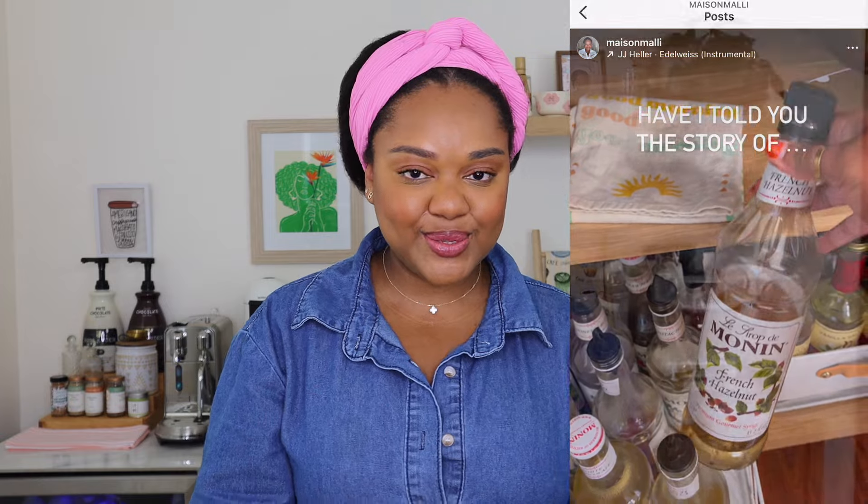Let's taste test this new summer pod. I'm back with another Nespresso taste test and this is one I'm actually excited about. I know a lot of you wanted me to taste test the second Blue Bottle pod, but I wasn't really interested in it — it had a lower intensity and was a 7.7 ounce. I don't really do 7.7 ounces for summer. So when I saw the release of this one, which I've been anticipating for some time as it did release in a couple of countries before the US, I was definitely going to review it.